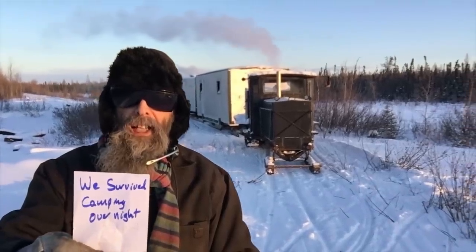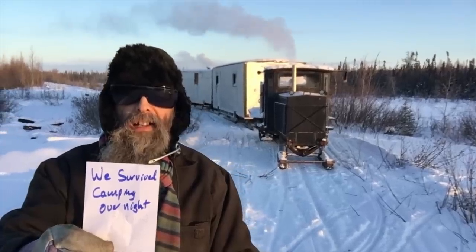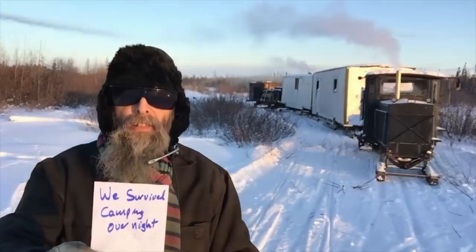Okay, Saturday morning in the kingdom, and we survived camping overnight. We have no idea what the temperature is because there's no internet out here. Just take a look around. There's no cell phones. There's no nothing. The sun's shining in my eyes because it's coming up in the south. The Linn tractor fired up, no problem. The welder kept it warm all night.